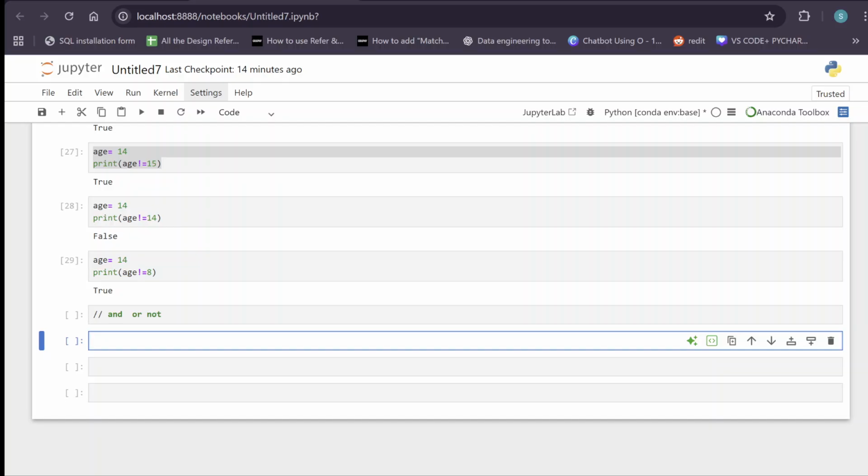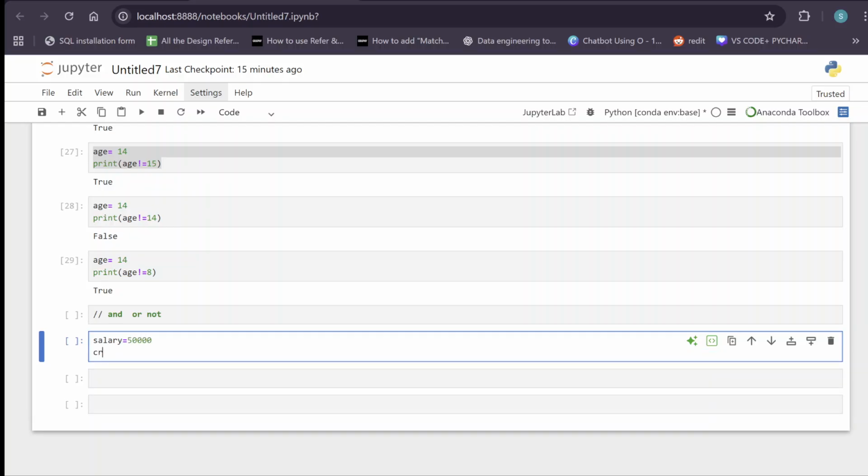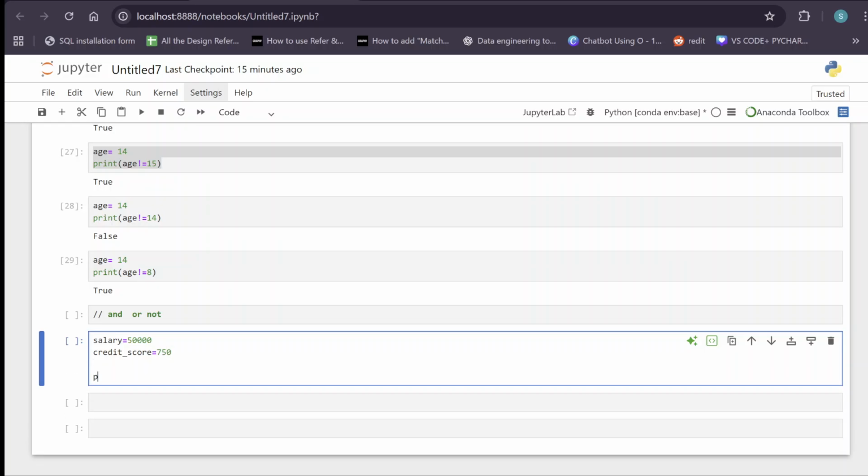for example, we'll go with a loan approval example. So salary is 50,000. Credit score is 750.